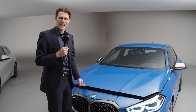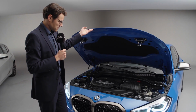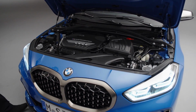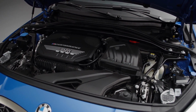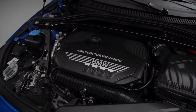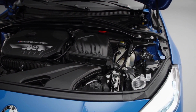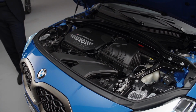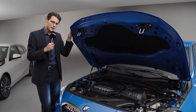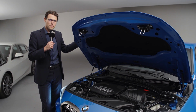So what about the engines, and again about this concept discussion? So again here now, so you see the transverse mount of the engine. This one here is a 2-liter 4-cylinder engine in the M135i, 306 horsepower, and 4.8 seconds is the acceleration figure to 100 kilometers or 62 miles an hour. All-wheel drive, that means for this new generation, front-wheel drive plus rear on demand, maximum distribution of 50-50, front axle, rear axle. And again, they did that mainly to give you more room on the interior.